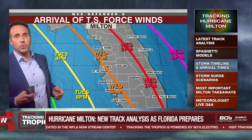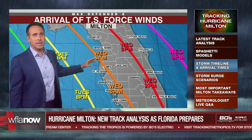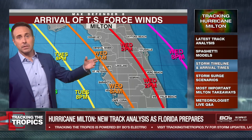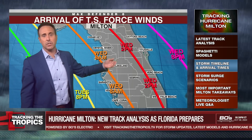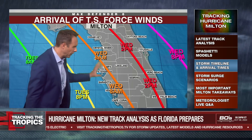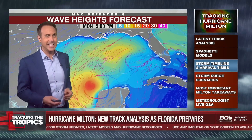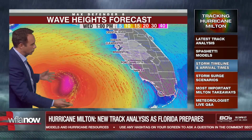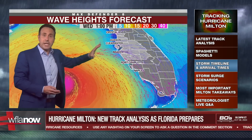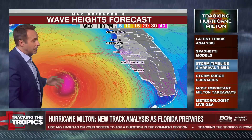So when are we going to see those tropical storm force winds arrive here in the Bay Area? As it stands right now, it'll probably be Wednesday morning. The track is still a little bit in limbo, so it could be a little later during the day on Wednesday. Plan on tropical storm force winds most of the day Wednesday, and then those hurricane force winds wherever the storm makes landfall, sometime Wednesday afternoon into Wednesday evening. The storm will weaken as it heads towards land a little bit, but at the same time it's going to expand its wind field and its surge.